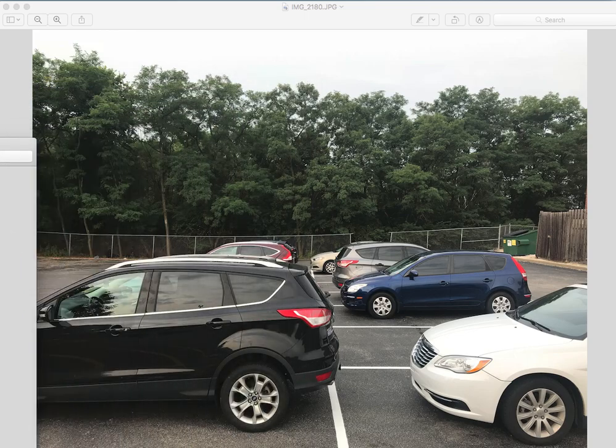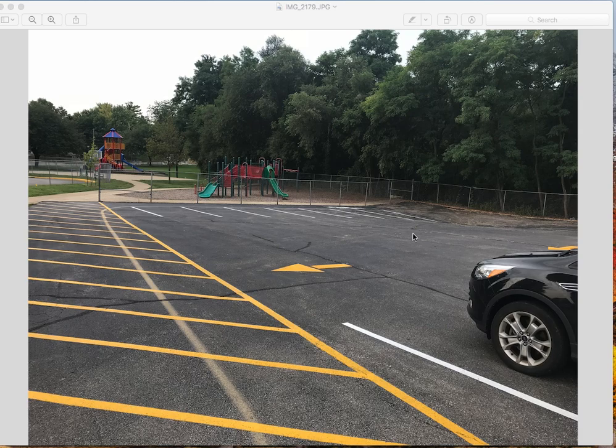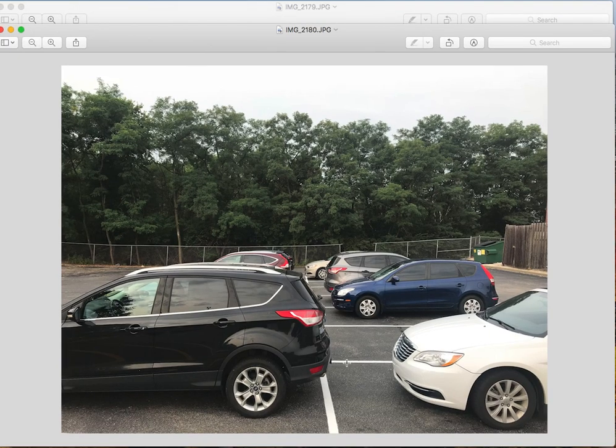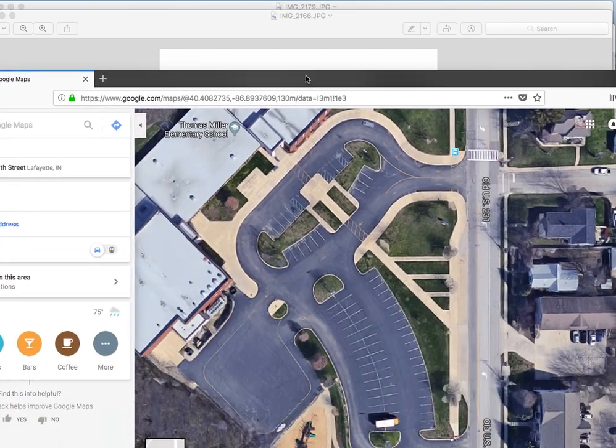We do have several areas — there's that main parking area and we just had some more stripes added back here. Now during the day a lot of our staff members are parking here, but they usually clear out by 2:30 at the latest, so that's open. One of the reasons we ask car rider pickup people to come a little bit later, starting to arrive around 2:50 or so, is the later you come the longer this stays open. So for those who prefer to park and walk to the cafeteria doors and pick up, you can do that.